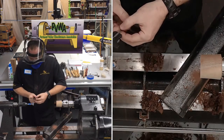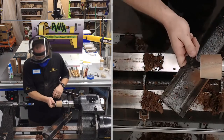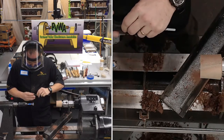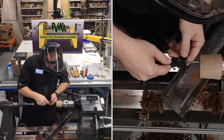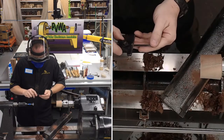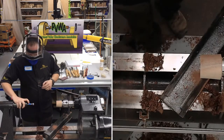So we're going to go 1 3/8, I believe. Yep. 1 3/8 plus the depth of the tenon there, that I drilled there already. So I'm going to take this here. Actually, I'm going to do 1, that's about not quite 3/8. So that'd be 1 3/4 total depth there. And then I'll look here, and that's about just a little bit past the little line that I have right there. So that's what I'll plan on.